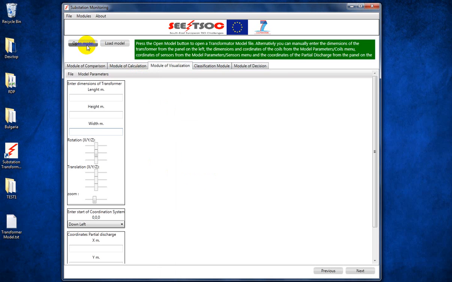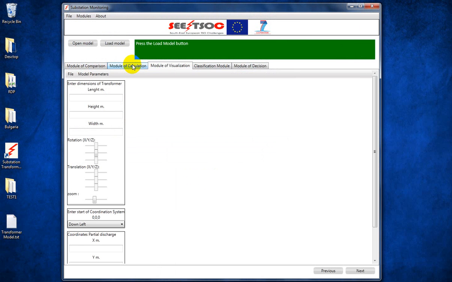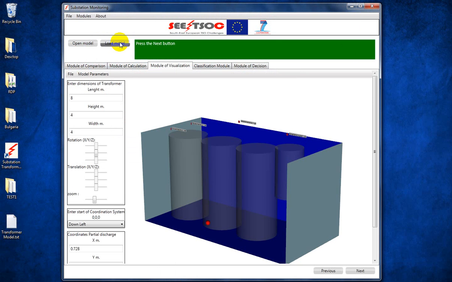After choosing the model, the Load Model button is pressed. The transformer is then visualized in 3D, together with the coils, the sensors, and the location of the partial discharge calculated in the previous module.